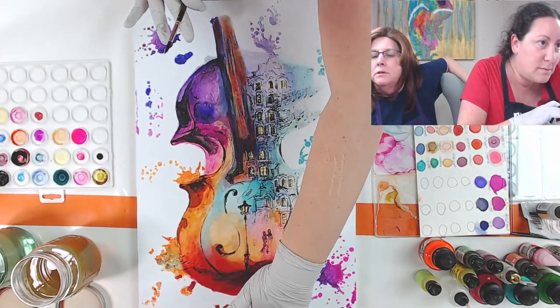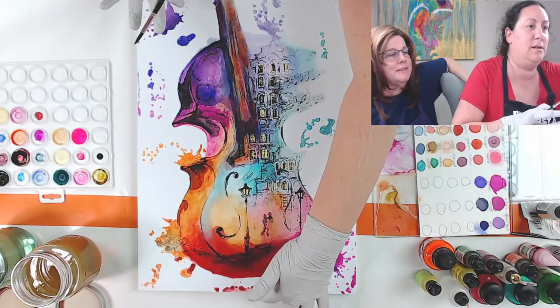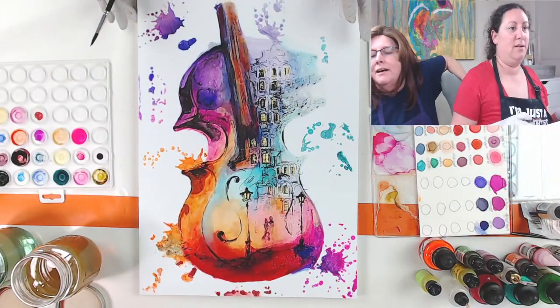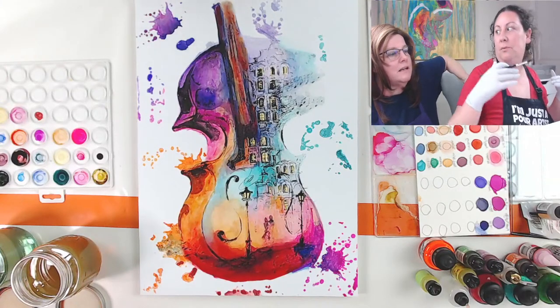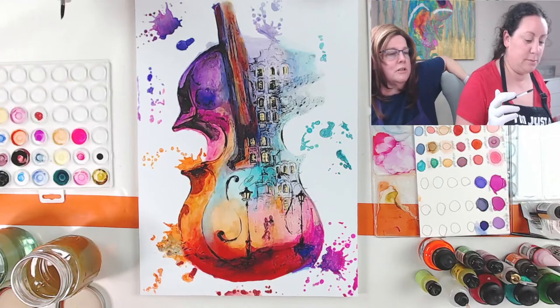Okay, here's the bottom of the fingers. She says the top, but I'm delirious, I can't tell. It's a good big, you know? Not too small, but not too huge. It's a good size. I think it's a perfect size.